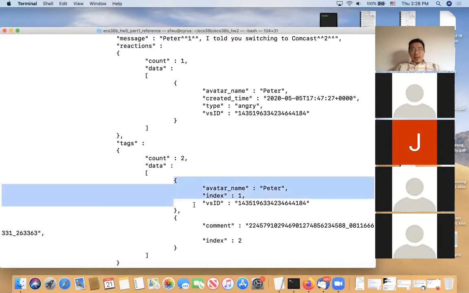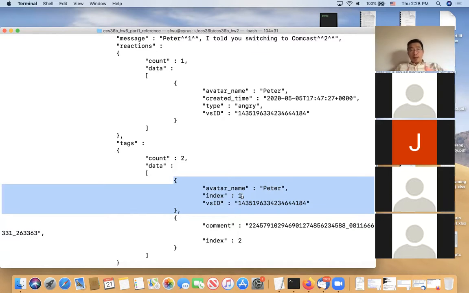The first tag is essentially this part, which is Peter. Who is Peter? This Peter is avatar name Peter with this VSID. And the index is 1, which matches this index 1.